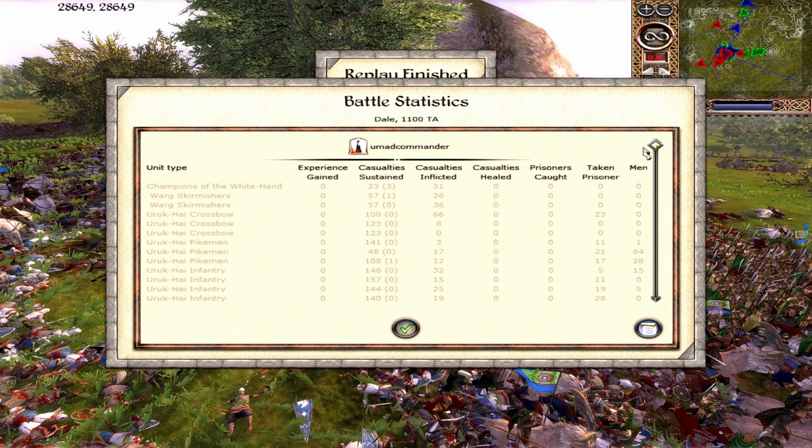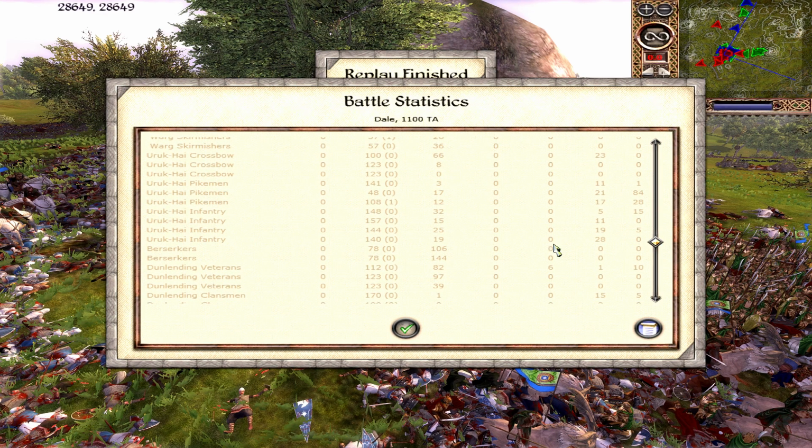And as we can see, of all the casualties I got, a unit of Uruk-hai crossbows got literally 0. They were killed before they ever got to loose any of their bolts. A unit of pikes only got 3. That ambush was absolutely brutal.